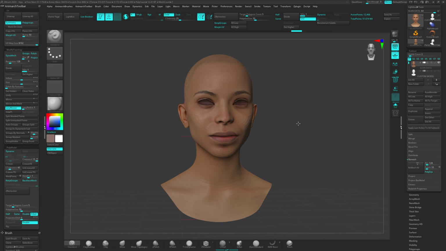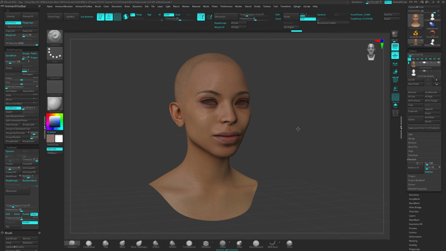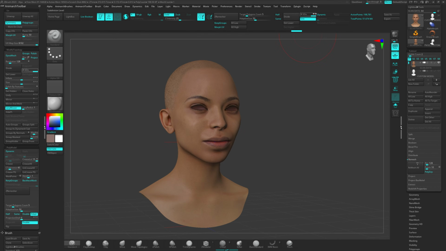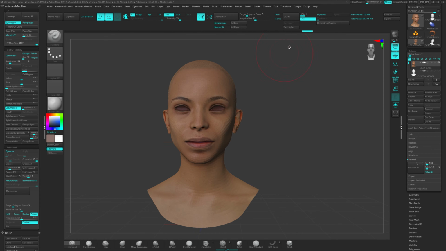Because I've only done it with the low poly in this one, you can do it with the high res. The ZWrap plugin might run a little bit slower, but if you want all the juicy details that come with the 3D scan store model, you can do it with the high res. For this demonstration, I've just used the low. If you did want to divide it back up, you could do that as well. But if you had the original mesh, all those subdivisions will still be there, as well as the textures.